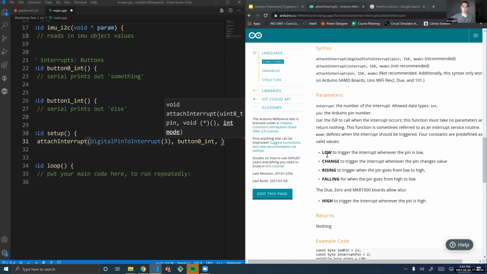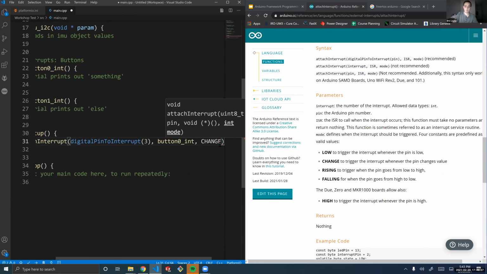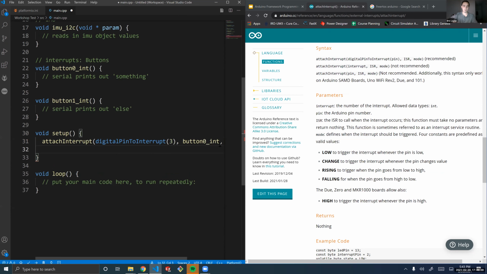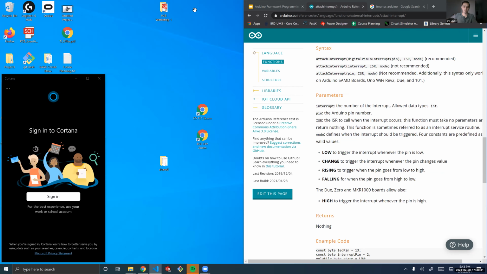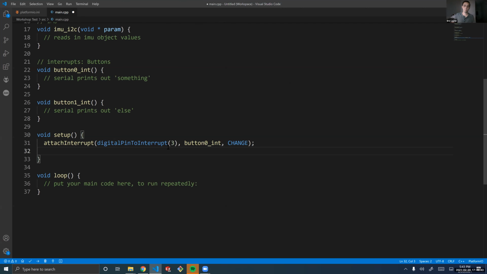Whenever the pin goes low, we want to call it. Whenever the pin changes, we can call this function. Whenever it rises, whenever it falls. It's a ton of different options. We'll just say whenever it changes. So you just type change and then a semicolon at the end. And that is the entire thing. So whenever pin 3 changes from high to low, it will call this code. Nothing else needs to be done for this.